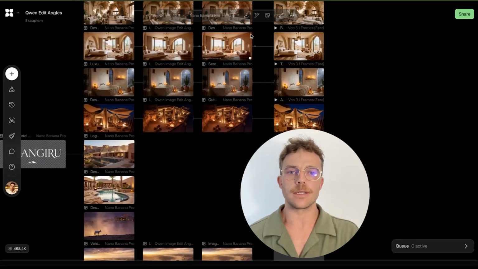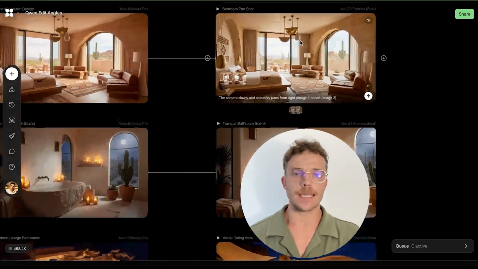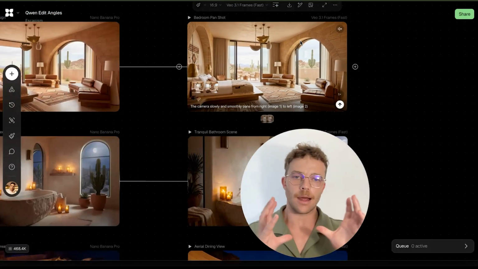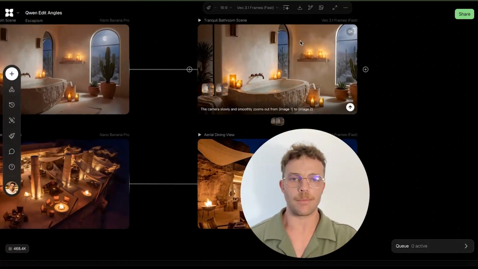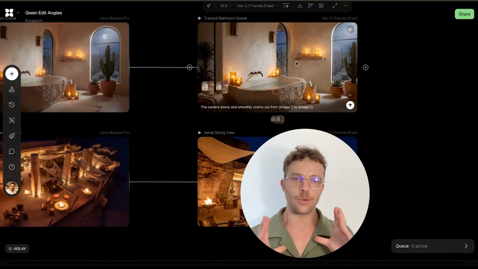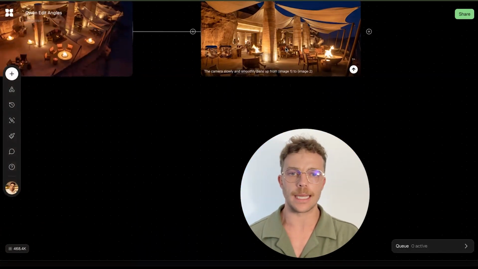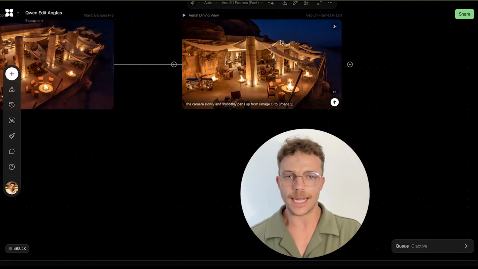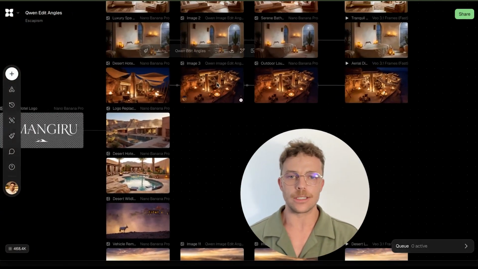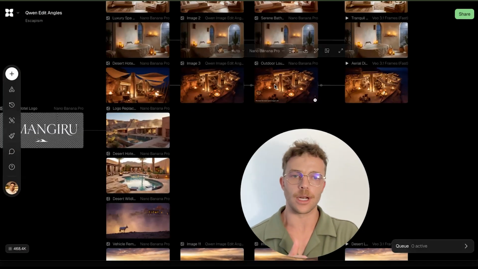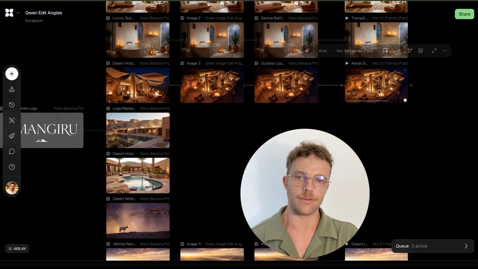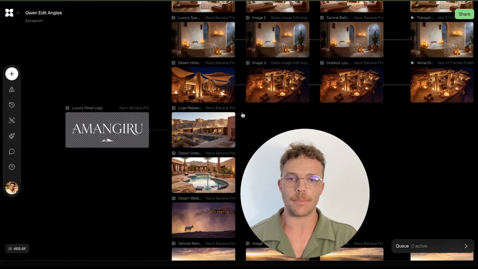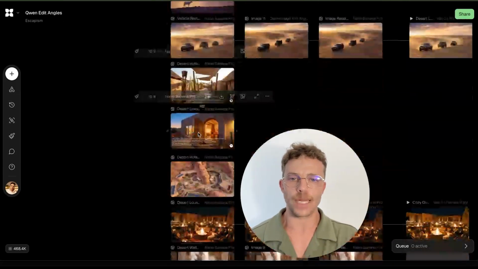So I've gone and built all of these out for the different scenes of this hotel. So the room, deciding that I wanted a left to right camera movement. This one is a slow pan backwards of this bathroom scene. And then this one is a pan up. It was surprisingly easy to generate these using Qwen, upscale with Nano Banana Pro, and then generate with Google Veo 3.1. So to build out a couple of these step by step, let's go through the rest of these.